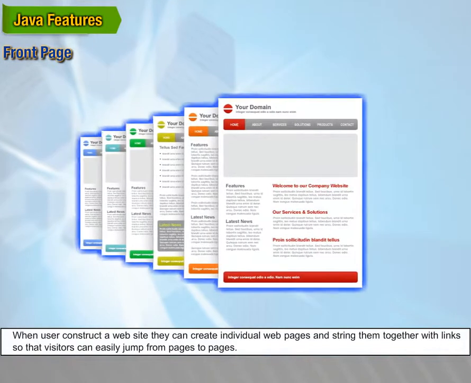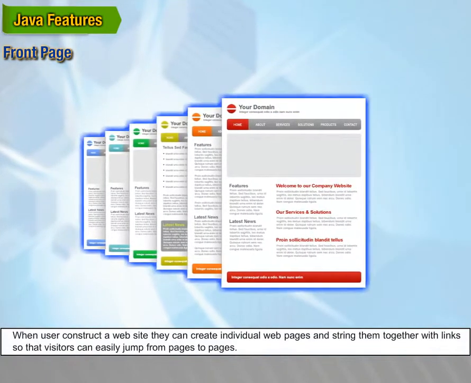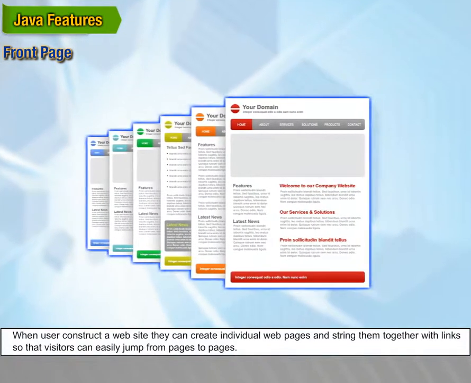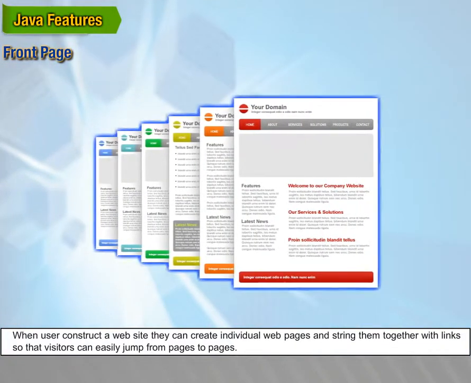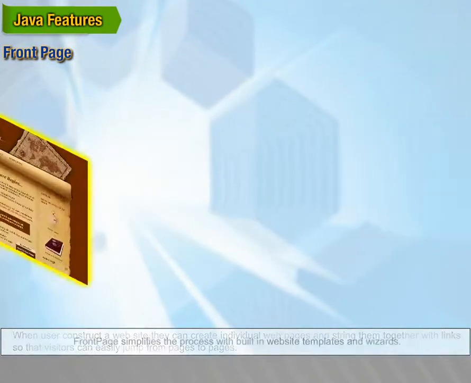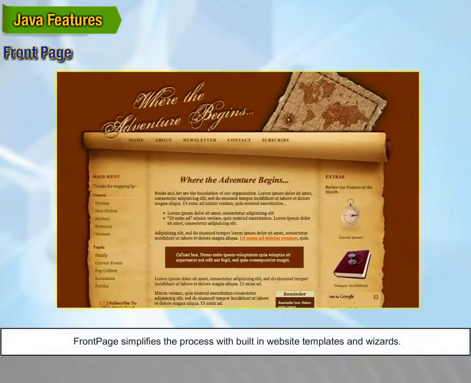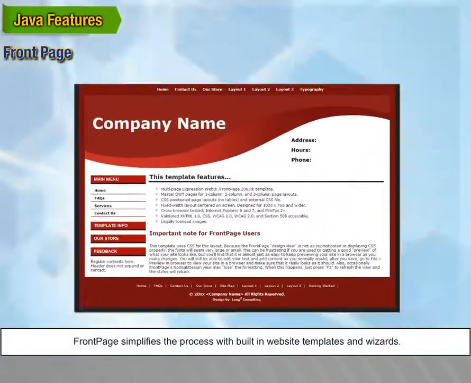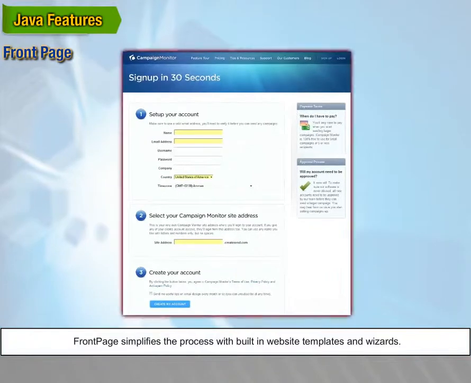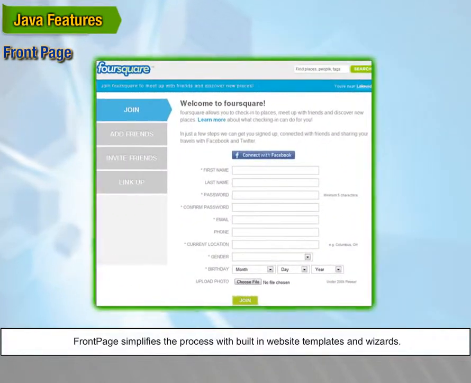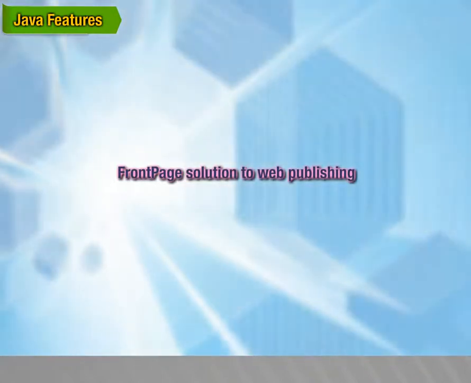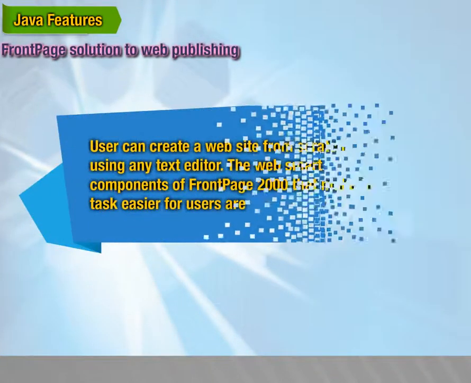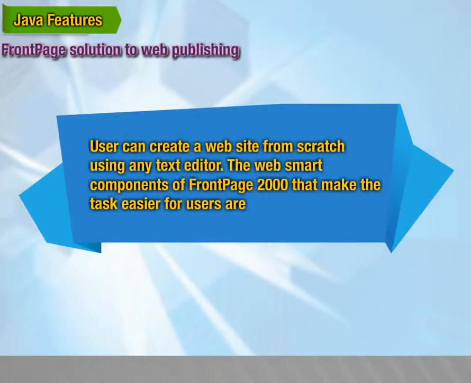When users construct a website, they can create individual web pages and string them together with links so that visitors can easily jump from page to page. FrontPage simplifies the process with built-in website templates and wizards. FrontPage solution to web publishing. User can create a website from scratch using any text editor.